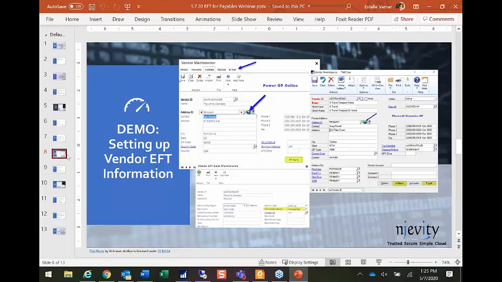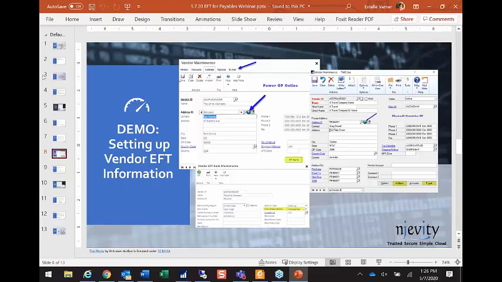Okay. All right. Yeah, that's a good idea. If you are starting with setting up EFTs, a good way to start is with reimbursements to internal employees. It's easier to get the information. You may already have it if you use payroll, and also it's just easier for testing.